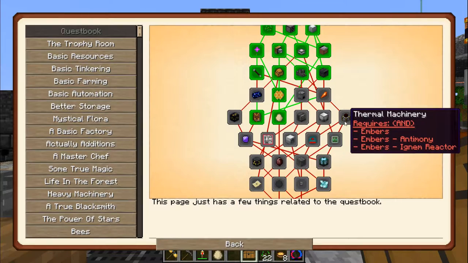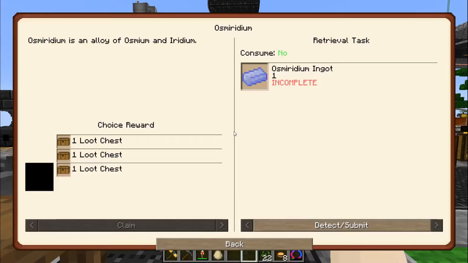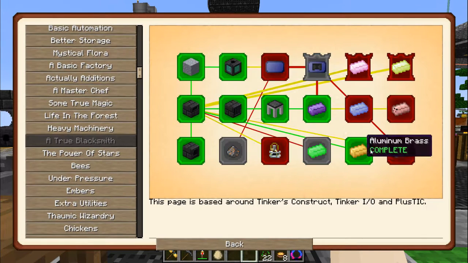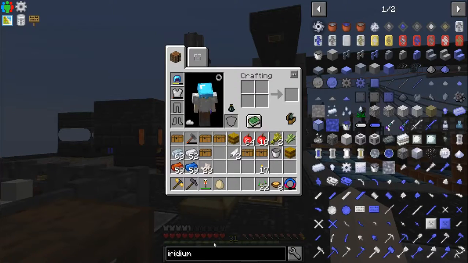So I don't know. Let's be fair, I just don't know. Until that is unlocked, I'm going to be stuck on that one. It doesn't mean that I can't complete the others. So if I go back to a true blacksmith, next one we can do is alumite. Alumite is an alloy of aluminum, iron, and obsidian.